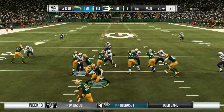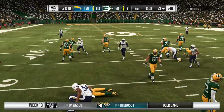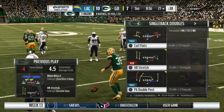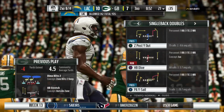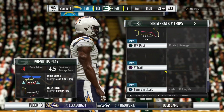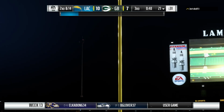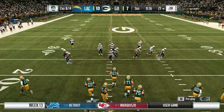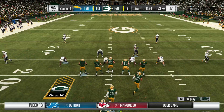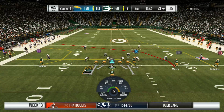We're just starting the second half, and we've got the football. Let's go ahead and punch it in, and then we'll take it from there. See how that recipe works. It's a loss of 4 there, bringing up 2nd down. And how about that, partner? That happened in a hurry. Sudden, explosive, gets into the backfield, and spills the play. Yeah, he was AFC Defensive Player of the Week last week because of plays just like that.